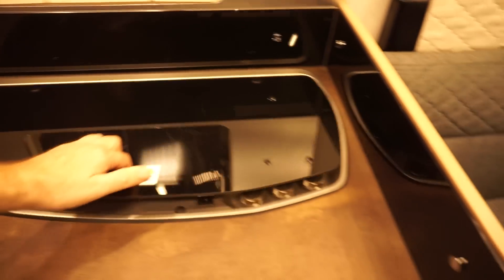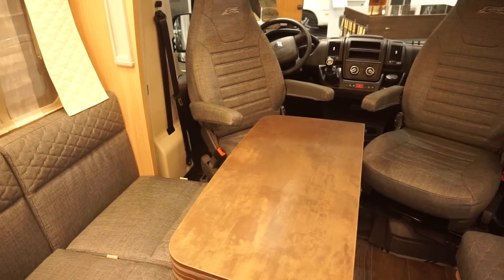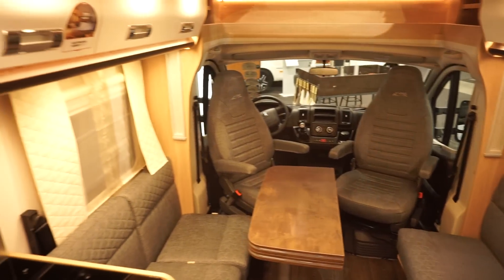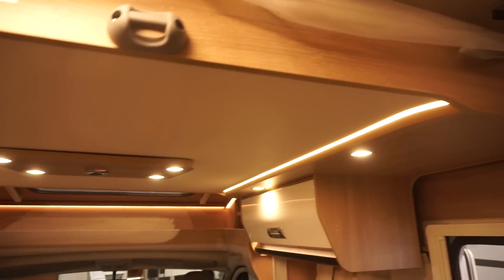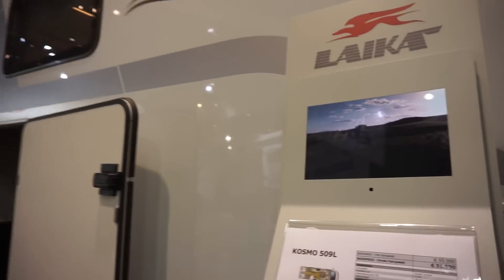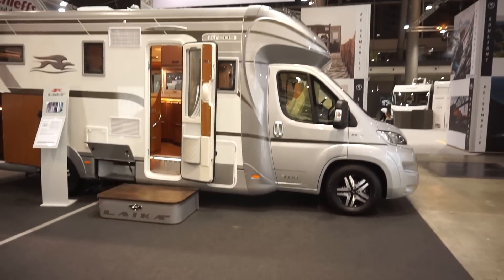Deep sink — oh, nice nice. Three burners, face to face as they say — big table, lots of room, Citroen base. There's also a bed up here at the top which is controlled electrically, and there's a switch somewhere. There you go — electric upper bed, optional. I wouldn't bother with it because of the cost. There are the electrics as you come in. The optional bed costs 1,650 euros.